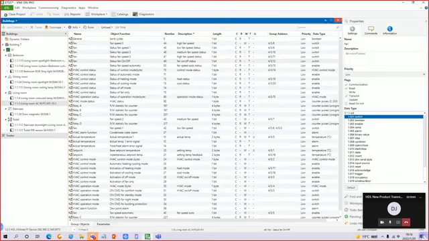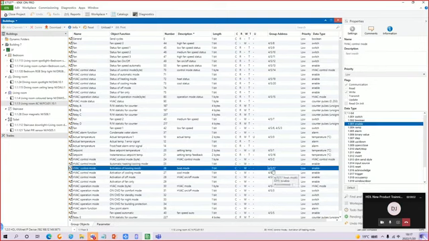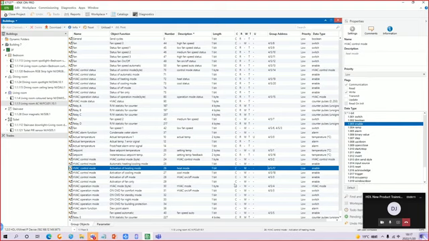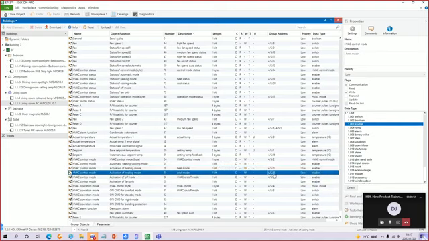From ETS, heating is 4517. So in here the heating is 4517, and the cooling is 4518.